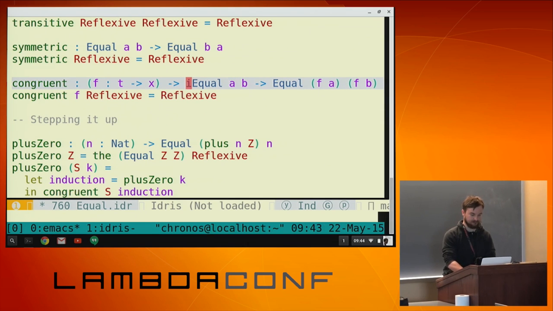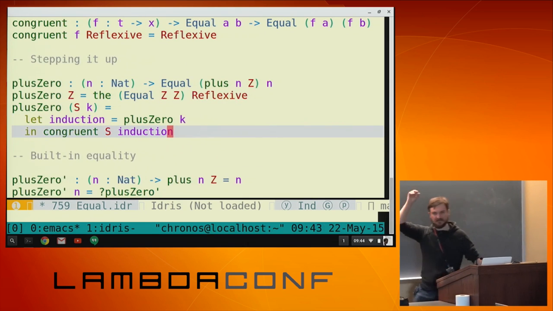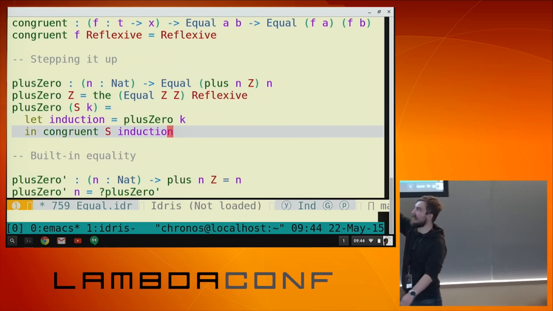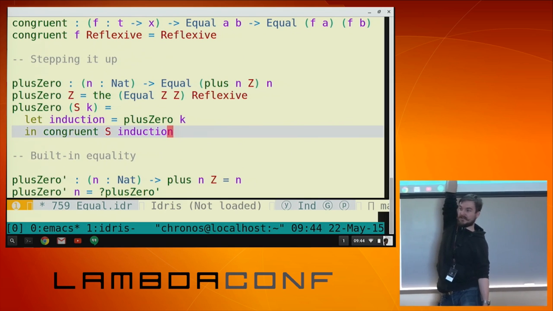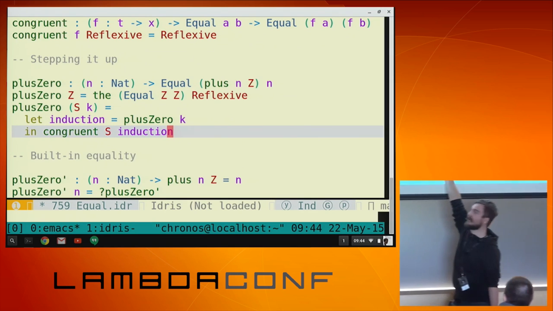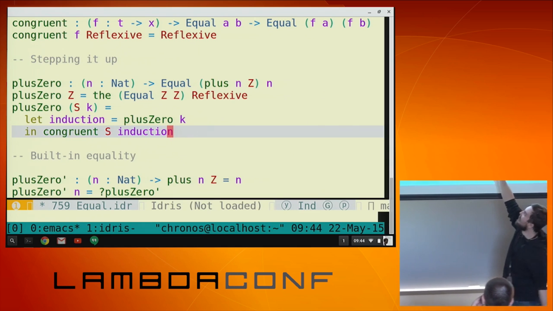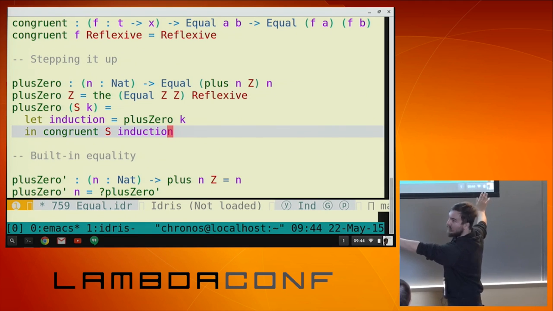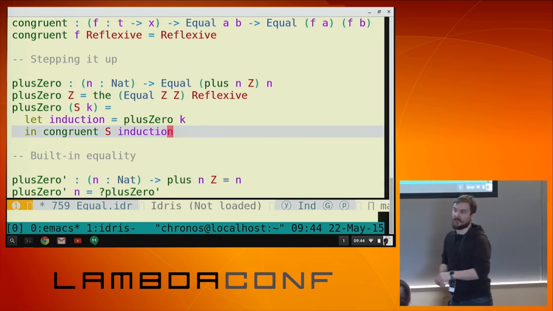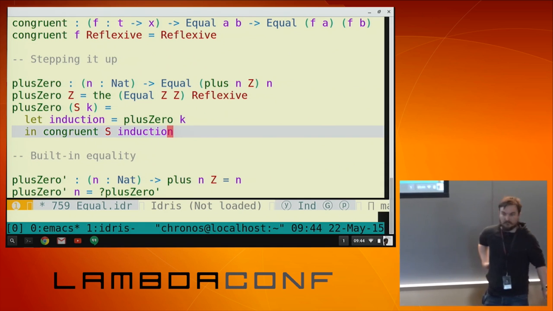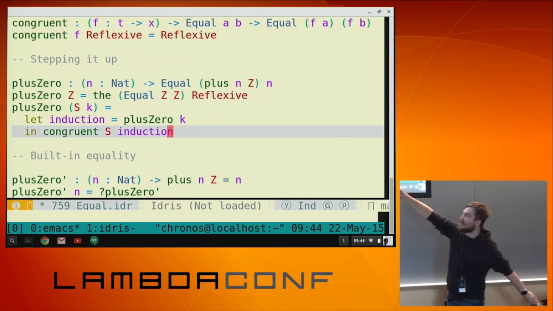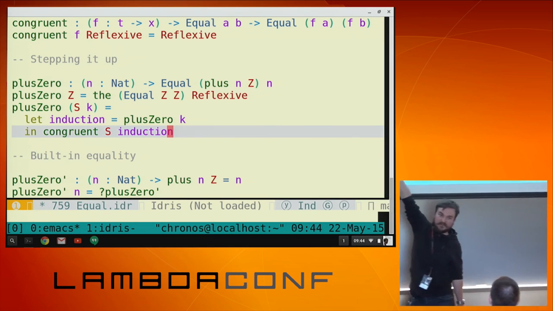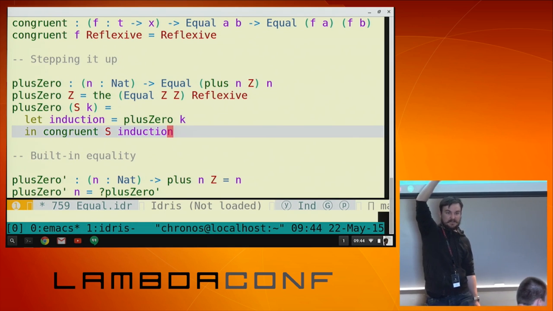You have to give it a value. Here we're saying f is s, the successor function. We've got a proof from the previous number all the way down to 0, and we're just adding 1 each time. We've proven that 0 and 0 are equal, we can just add 1 to both sides, and we've got proof that they're equal. Where do we add 1? Congruent does that. Congruent adds 1 and then gives it into the type.